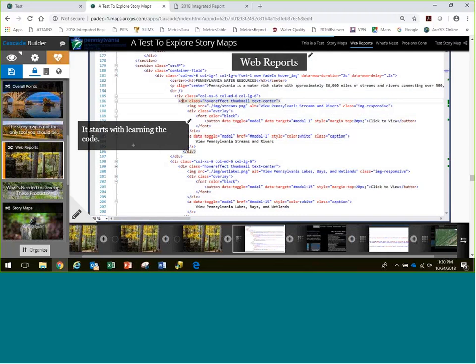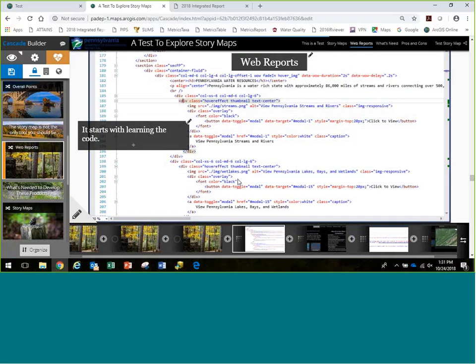So the Pennsylvania Water Resources. So when we scroll down, you'll see that that's the title. The next is just simply the text. And then the next little sections are some of the neat effects that you can get with Bootstrap. And that's the hover effect thumbnails. So when you actually hover over these images, animation happens. You don't need to put that in there, but it's just kind of a neat little feature.